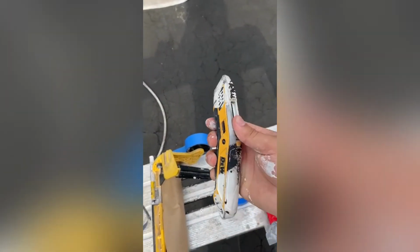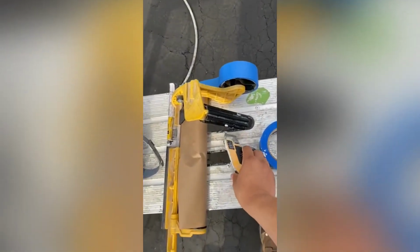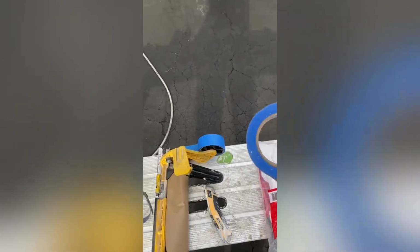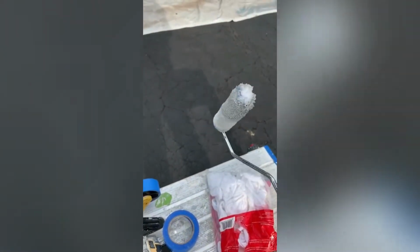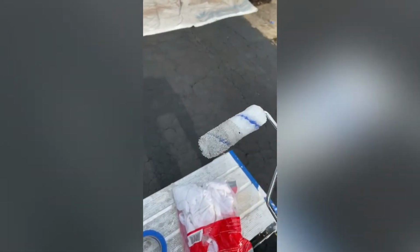Hand blade or box cutter, whatever you guys feel more comfortable saying. An extra 2-inch blue tape. Extra rags in case you get anything dirty. And last but not least, a whiz or Slim Jim or a hot dog roller, whatever you guys feel comfortable saying as well.